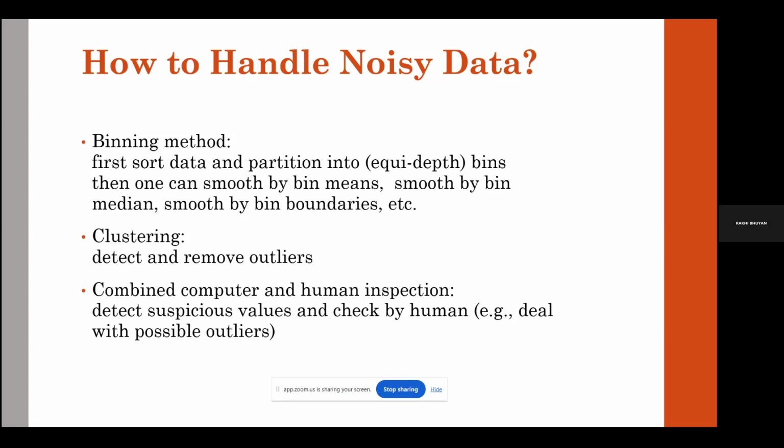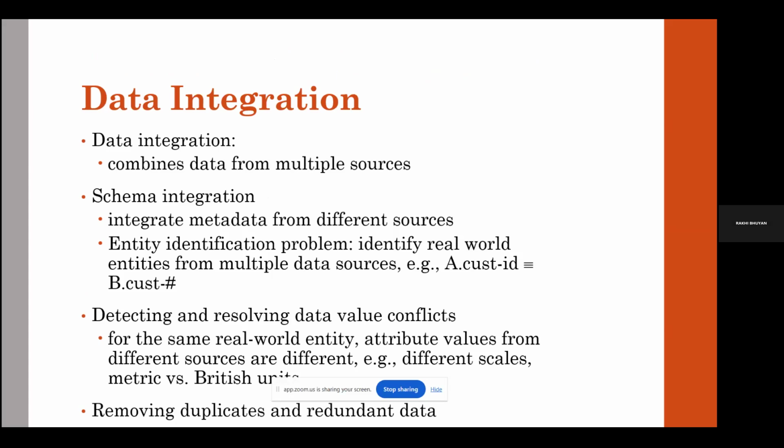One more example is employee information: the name is Rahul, age is 27, the phone number is given as 9101 something, and the salary is minus 45,000. We can check manually and fix it. We know a minus value does not make any sense, so we can correct it to 45,000. So these are manual or human inspection. Now we come to the data integration part.